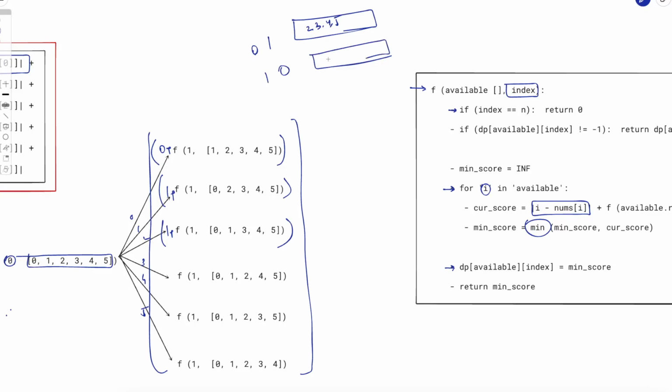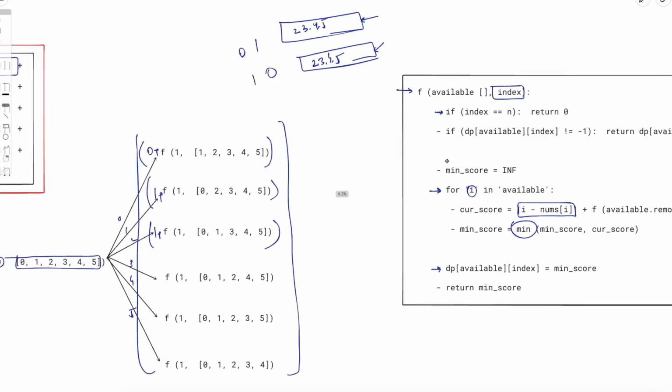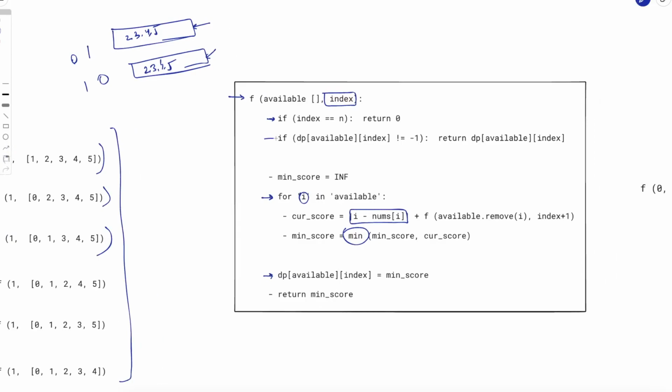You want to fill the rest of the elements with 2, 3, 4 and 5. So these two are exactly the same state and you don't want to compute both of them again and again. So the first time you compute it, you will just save it somewhere, and then next time when you are asked for computing the exact same state, you can simply look up and return that as the answer. So to save on that computation, we are simply memoizing it with this dp variable.